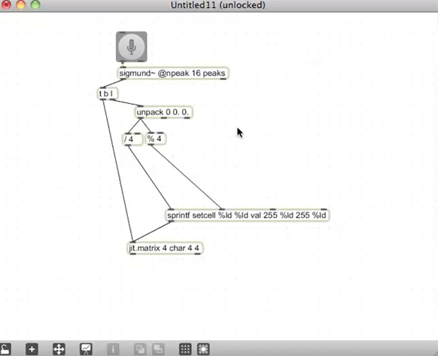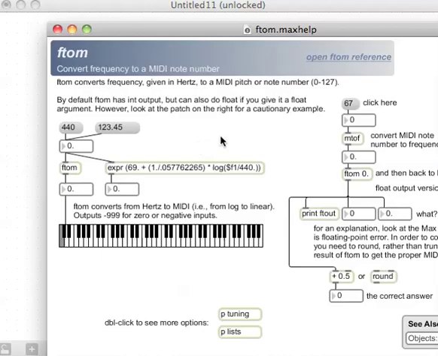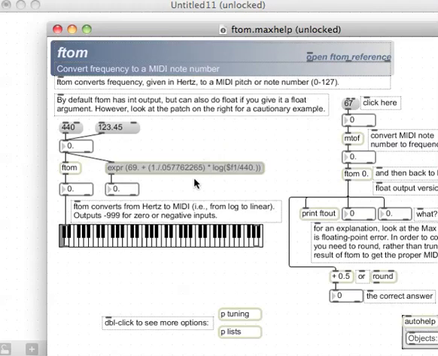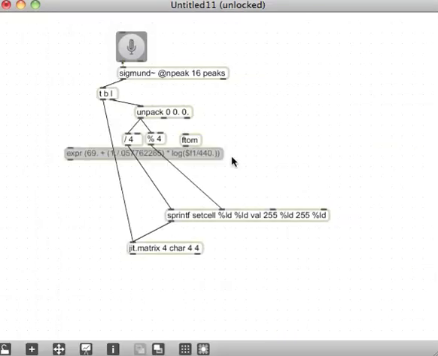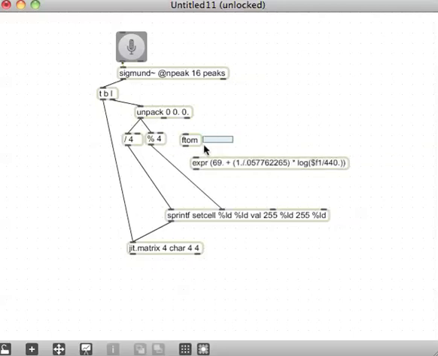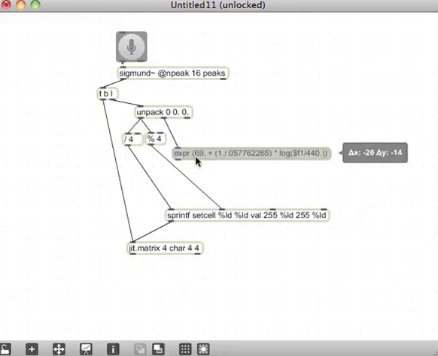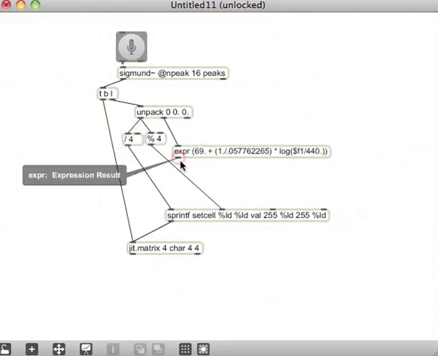Okay, then for the frequency, I think we want to do some kind of linearization of a logarithmic frequency range, which if we make a new object, F2M would do that quite nicely. You can have a look at the help on F2M, and if you want to look clever, I suppose you could use this, which is more accurate than F2M, which is an expression. Yeah, I might copy that and paste that in my patch to make me look like I know how to do some maths, in case anyone ever sees this patch. Alright, and I'm going to hook that in for my frequency.